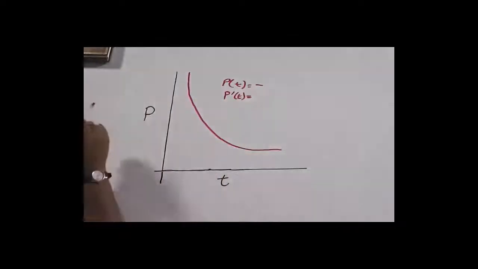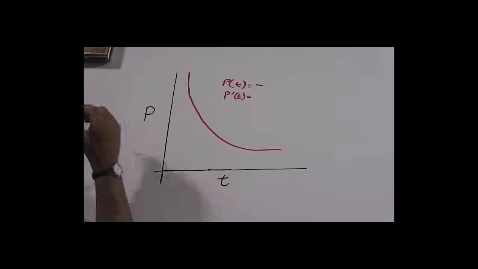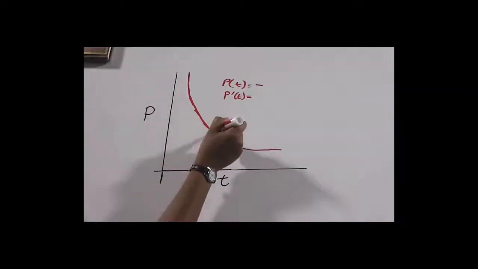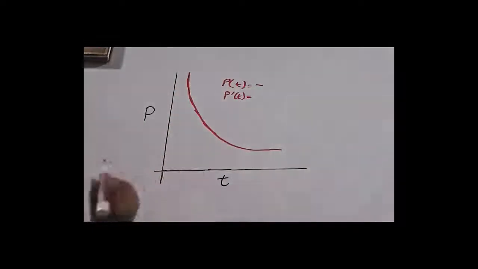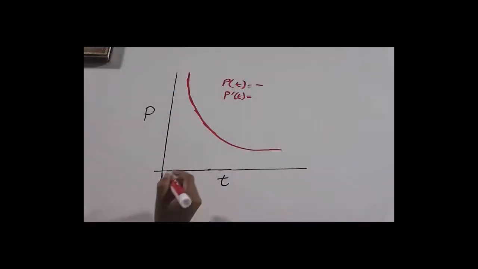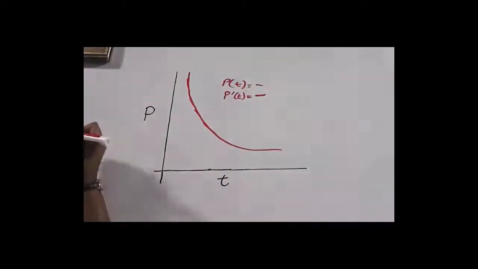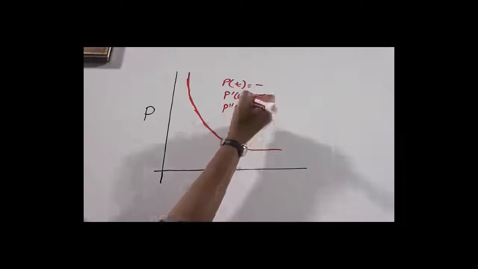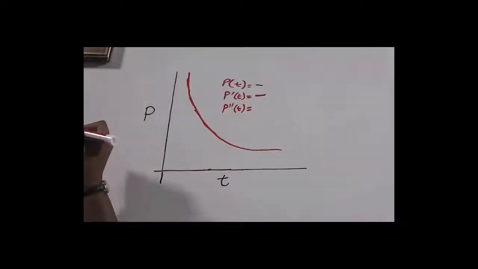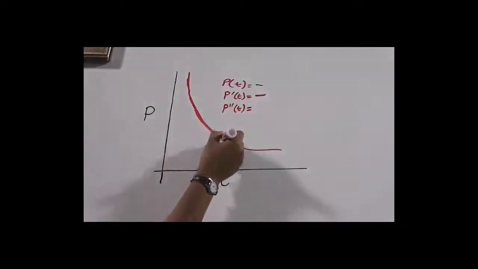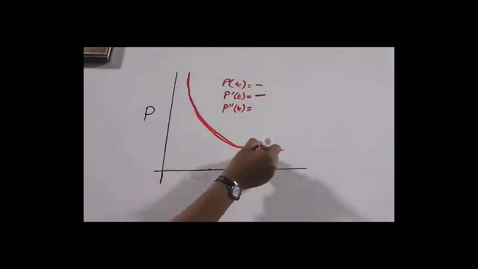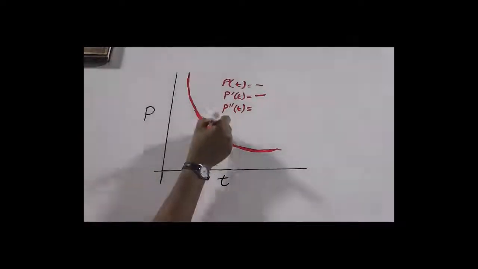Well, let's just remember that the first derivative tells us about the rate of change or the slope of the function. So here we can see that the slope of this function is always negative. So we can say that the first derivative is negative. To find the sign of the second derivative, we can look at the concavity of this function. And this function is concave up, like a cup. And when a function is concave up, it's positive.